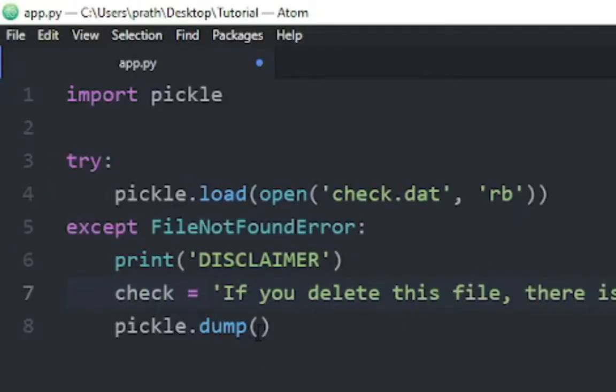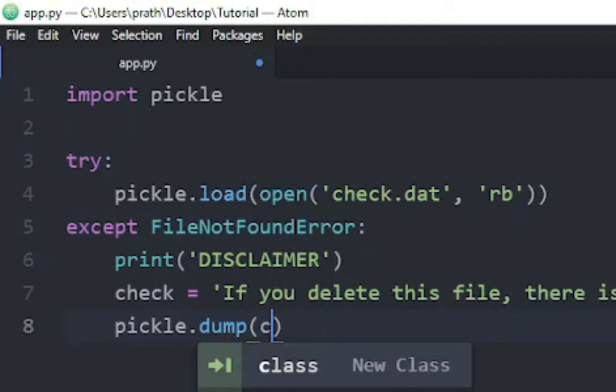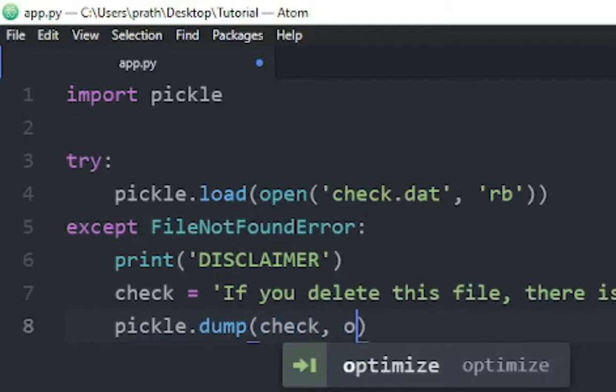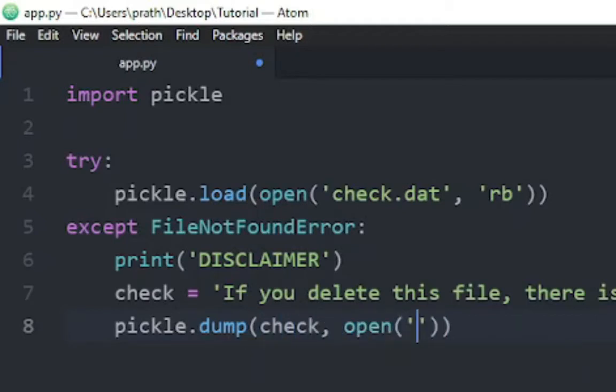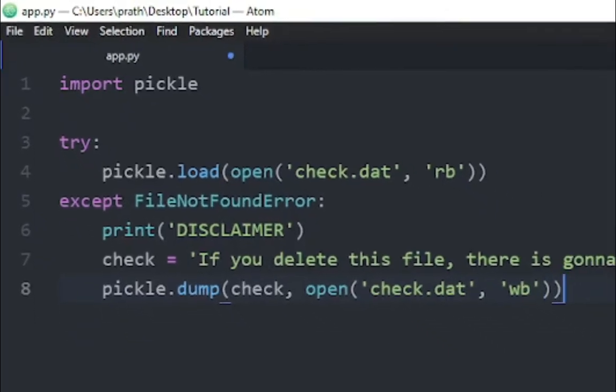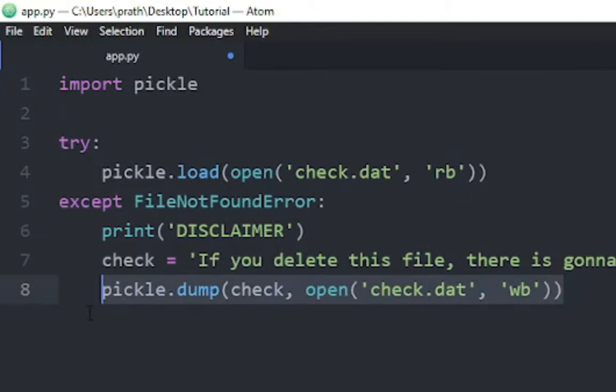Yeah. So here, let's go up here and dump check into this file, which is check.dat, comma, WB, which stands for write binary. So I believe this is it.